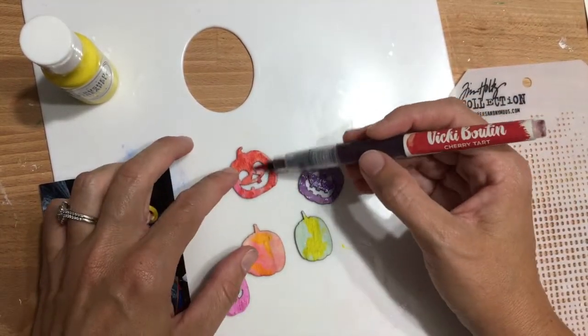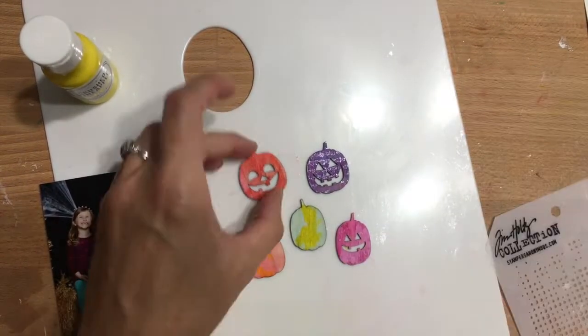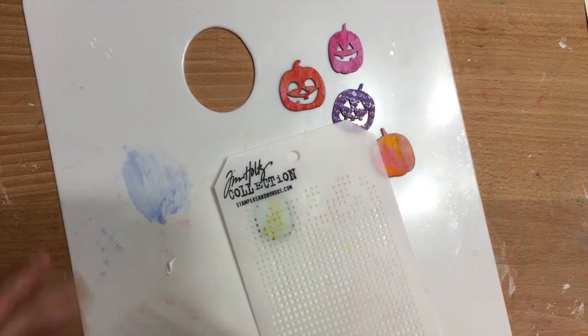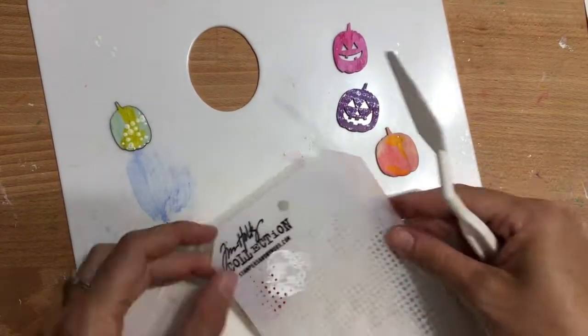Oh, I must have missed some video here. So you can see I took some of the watercolor brush and put it directly onto the pumpkins to create some other tones there in the middle. I still haven't changed that purple pumpkin. It's good that I did that because I still don't like it as I'm looking at this.